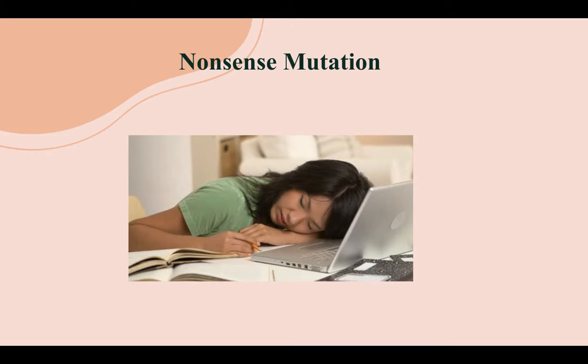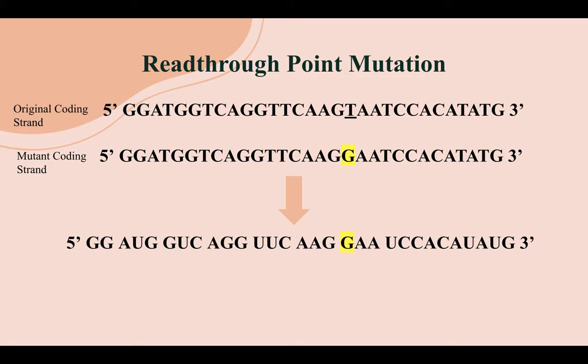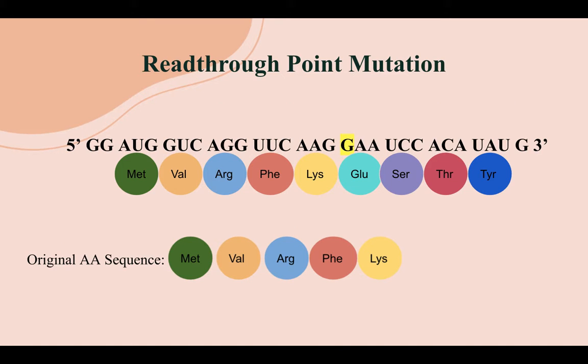Our next point mutation is where thymine is changed to guanine in our coding strand. This is a transversion, and at the bottom is our new mRNA sequence. Now when our mRNA sequence is translated, you can see our amino acid chain is much longer compared to the wild type. This is because our original UAA stop codon was changed to GAA, which now codes for glutamate. And the tRNA keeps translating since there is no stop codon. This is known as a read-through mutation.